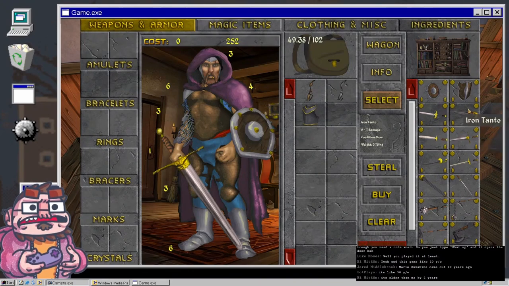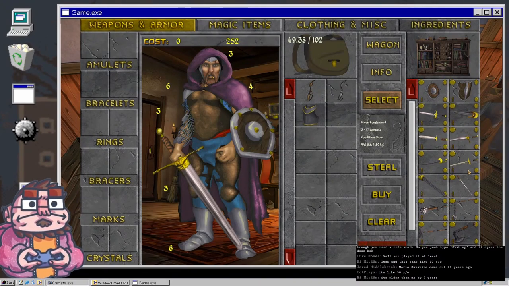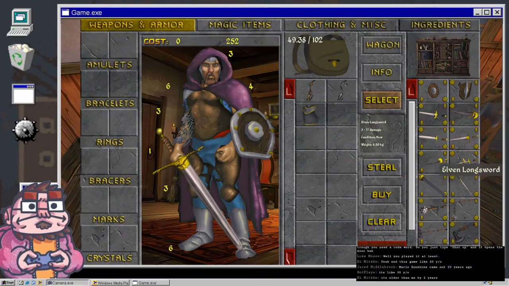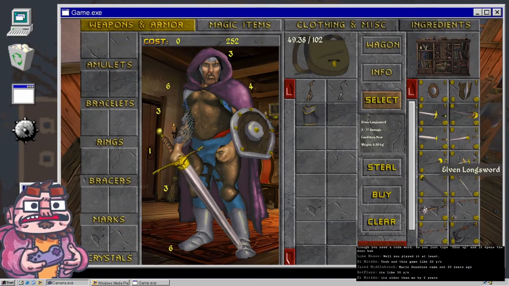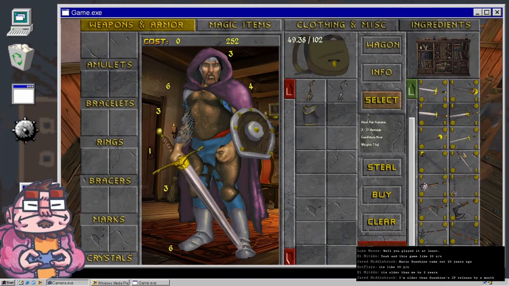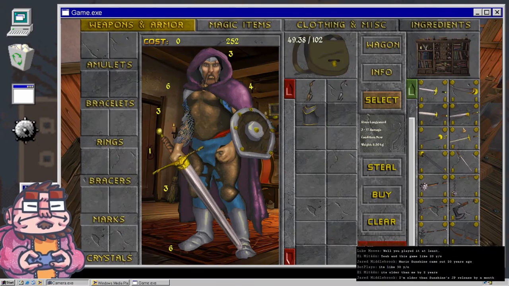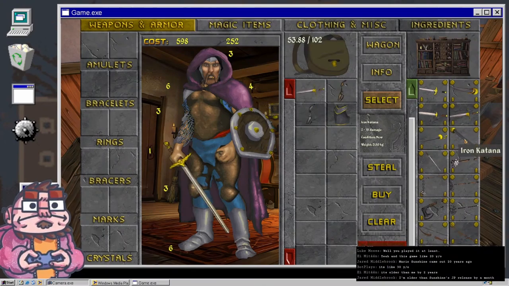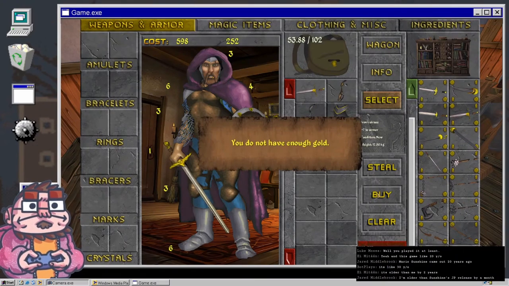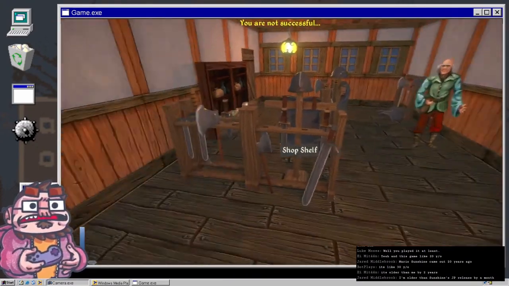Where is... Do they not have any silver? Elven longsword. How much does this cost? It doesn't even say. Daikatana? Iron katana? Longsword. You don't have enough. Steal it. You are not successful.